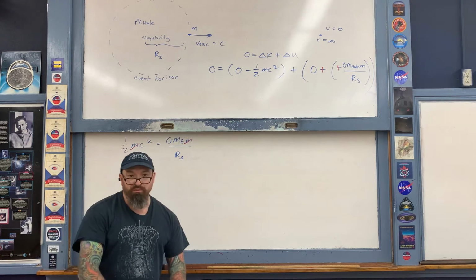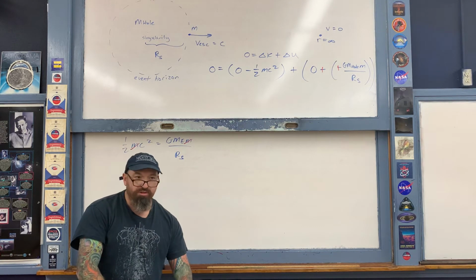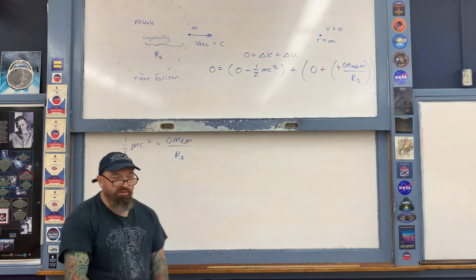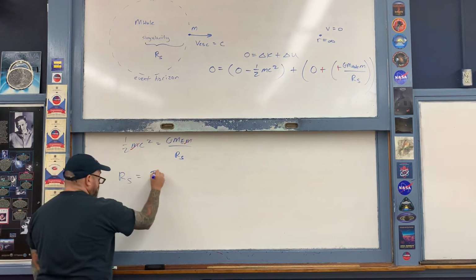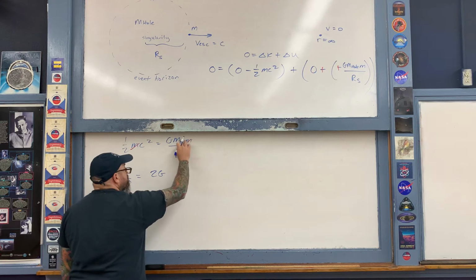When we do, we end up with a very famous equation. It appears on t-shirts involving black hole physics. Okay, so the Schwarzschild radius is then therefore the following. Oops, this is the mass of the black hole, excuse me.